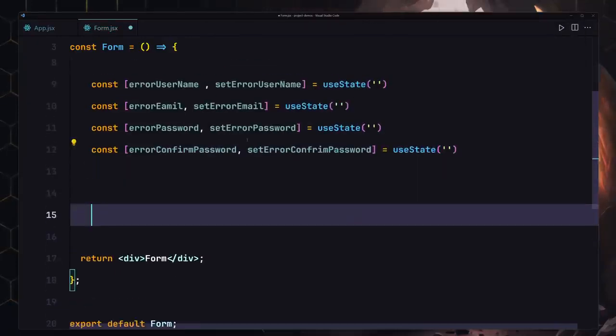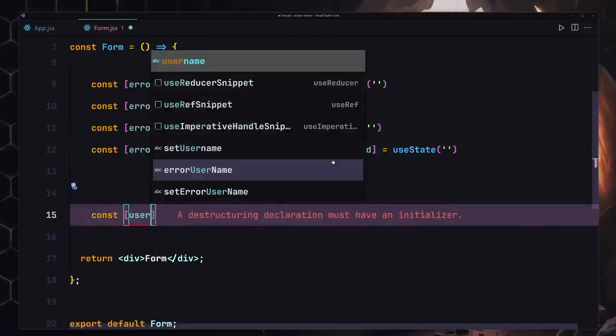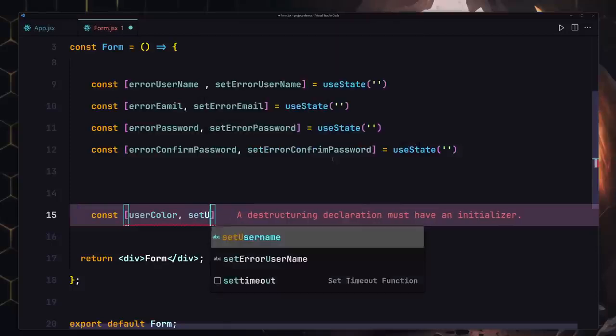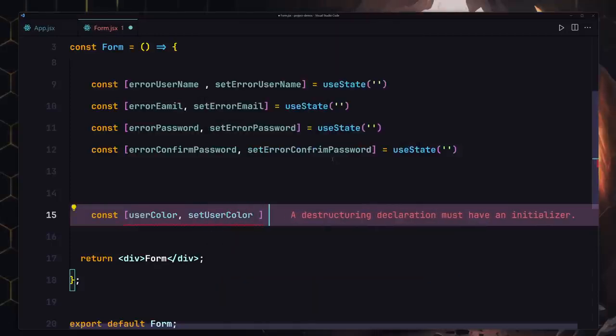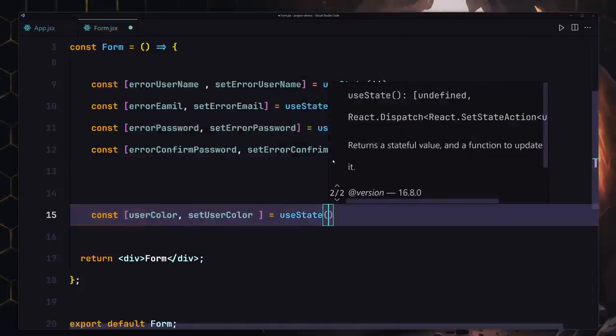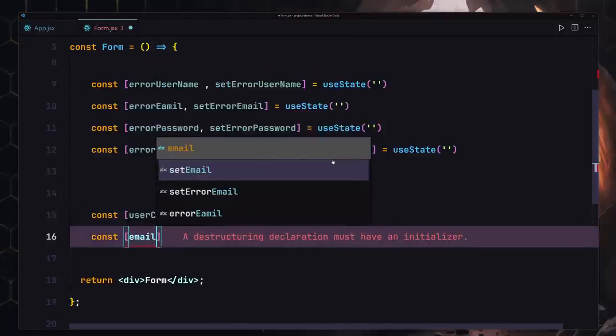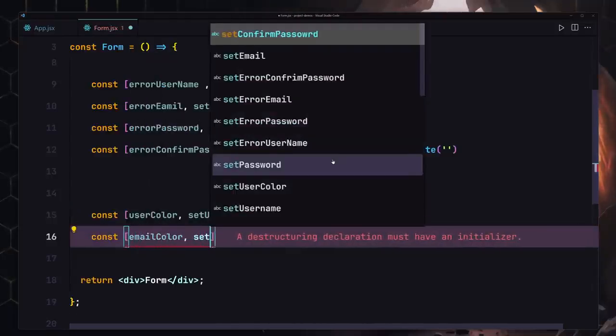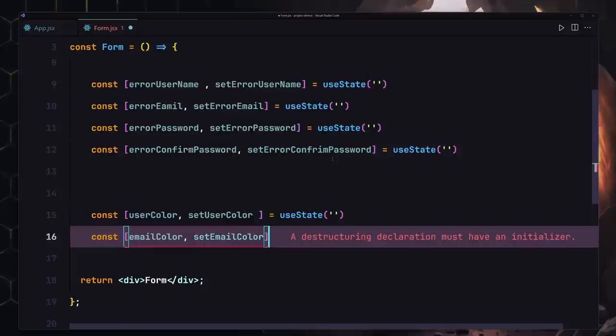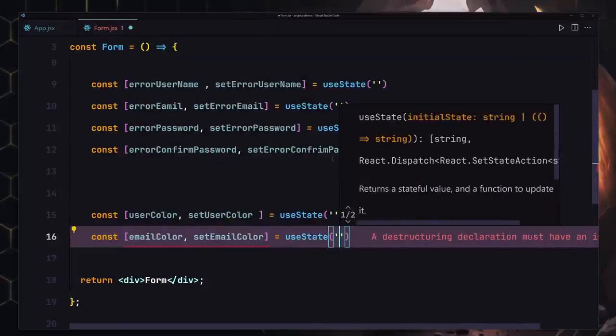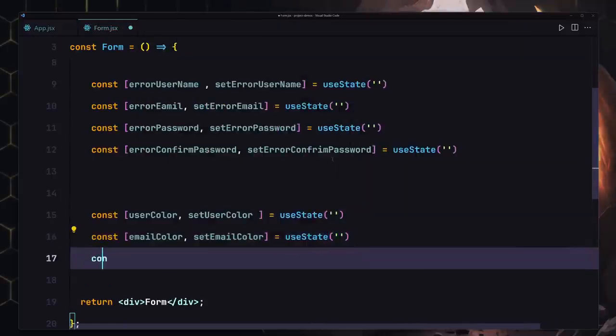Okay, now underneath all of them, we're going to be also creating for the color. So I'll just provide like const userColor, and then setUserColor is going to be equals to the useState, and the initial value will be an empty string. Okay, let's create for the emailColor, and also setEmailColor is going to be equals to the useState, and that initial value will be an empty string.